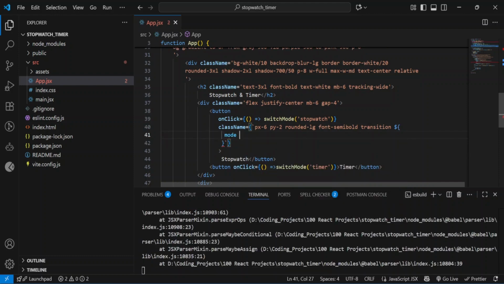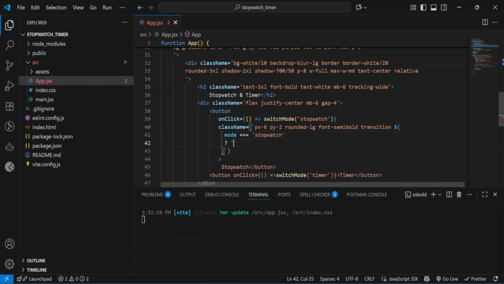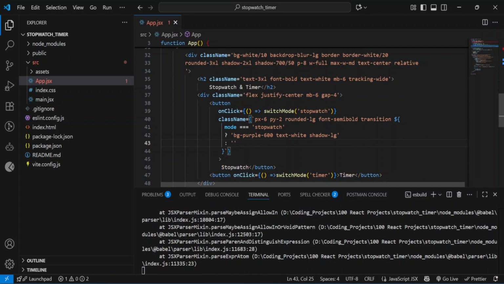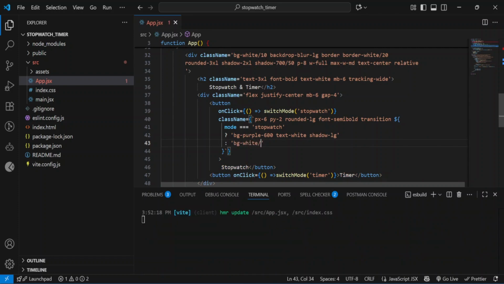Here we say if mode is equal to stopwatch, if that is true, then background would be purple 600, text white, shadow lg, else white 20, text white, hover bg white slash 30.